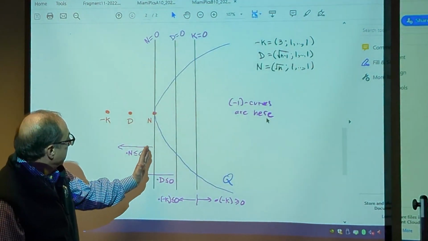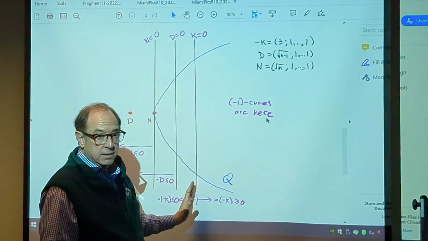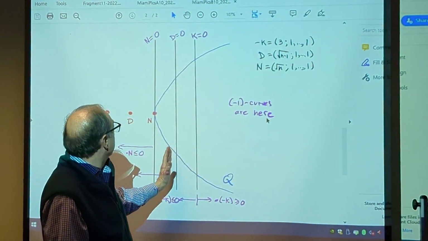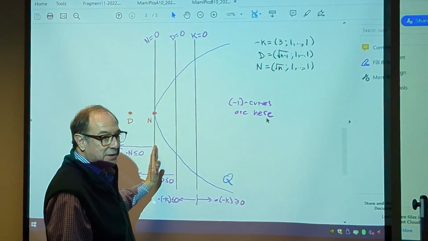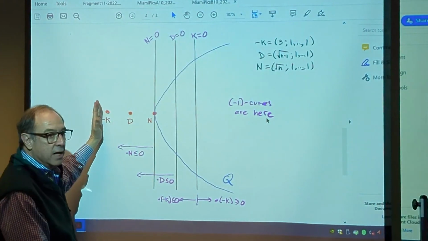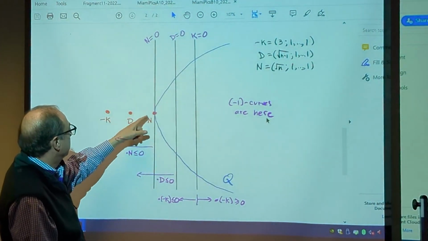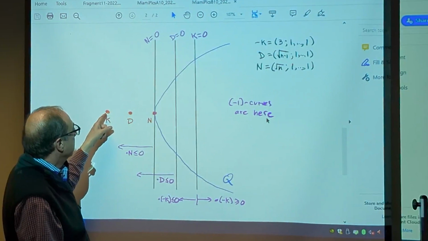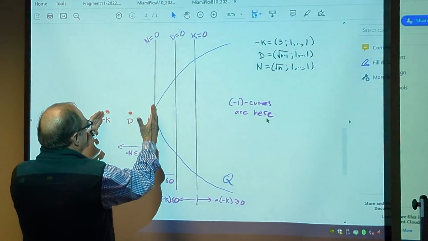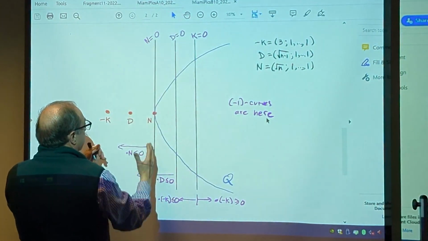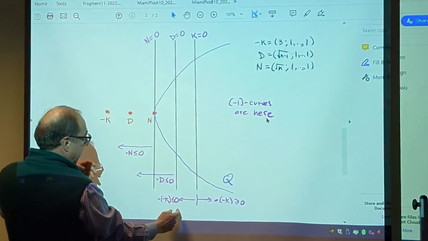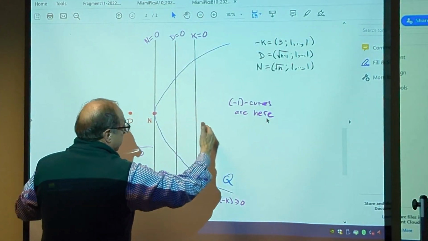Here is the k equals 0 line, okay? Here's the Dufresne line, and here's the Nagata line, which intersects at this point here. The Dufresne point is over here, and the anticanonical is over here. So if you ask to intersect with these things being positive, for n equals 0 it is here, because n squared is 0. The Dufresne positive is this part here, and the anticanonical positive is this part here.